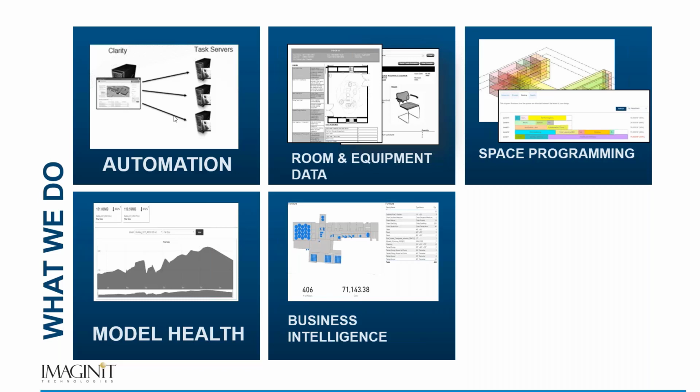But along with that, we also do a lot of other things around what kind of data we can extract for model health purposes, for room and equipment data sheet purposes, for business intelligence purposes. These are all other areas of Clarity, and we've recently gotten into the space programming arena and brought that within Clarity as well.